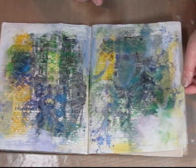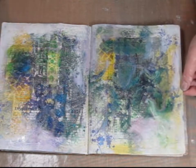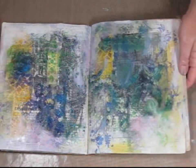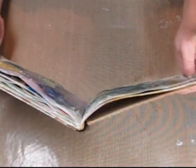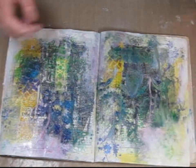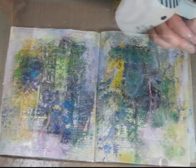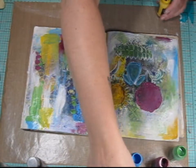So now I'm taking some of the Lindy's spray. This is actually one of my favorite white sprays. I think it's Ghostly White. It's going to be in the store as well. It's got a tint of blue to it, but when it starts to react with the magicals and with the other elements on the page, it created a really pretty purple. So I just sprayed it on and let it drip down, and then dried it with my heat tool.